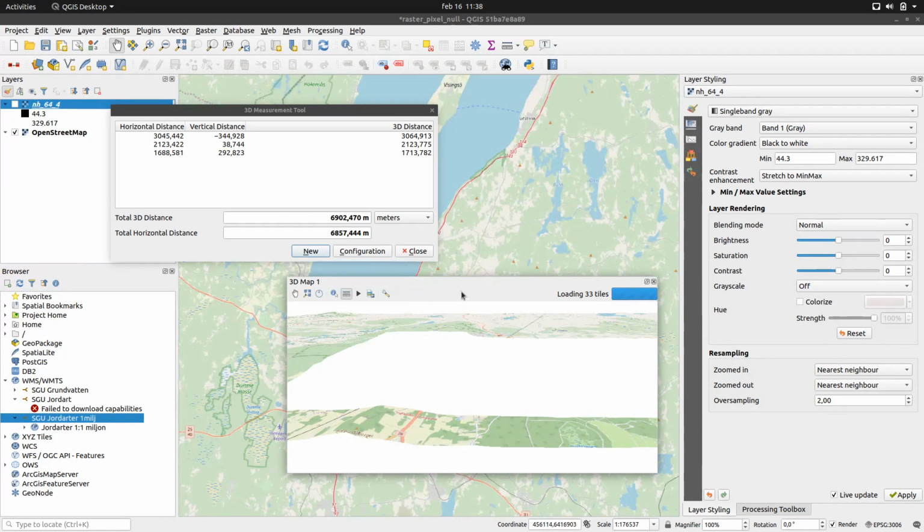I think there is still some things to do to make this stable, because in 3.10 3D is reasonably stable, but I'm not quite sure about 3.12 as of yet.